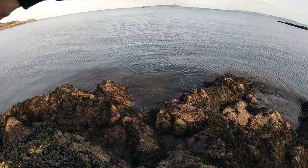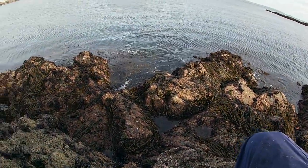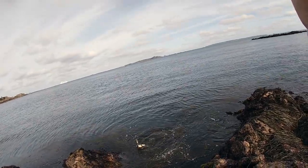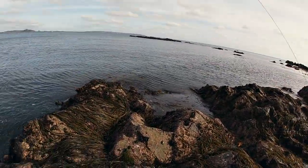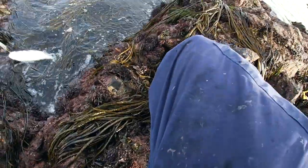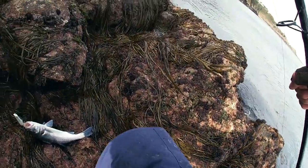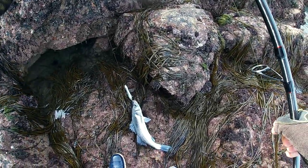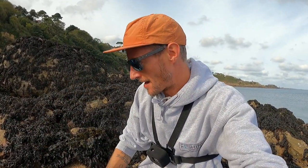I've got a long way down here. That fish is trying to turn. Oh, don't come off. Yeah, that's a nice bass. Don't come off. Please do not come off. Oh my god. Come on. That's a lovely fish. That is a beauty. Woohoo! Get in! I hope that turned out alright on this camera. That's the reason we all come bass fishing — that fish came up and just bang, absolutely smashed it.